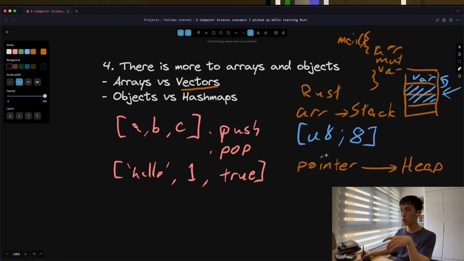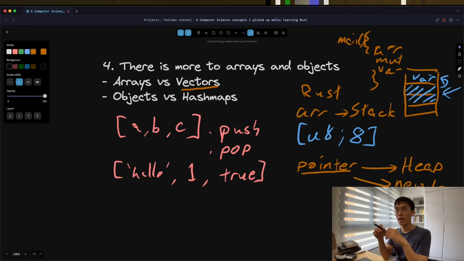And all it has to do is update the pointer here to point at the new location on the heap. And this is the difference with how arrays and vectors are in Rust, where vectors are a little bit more like the arrays that I learned in JavaScript.